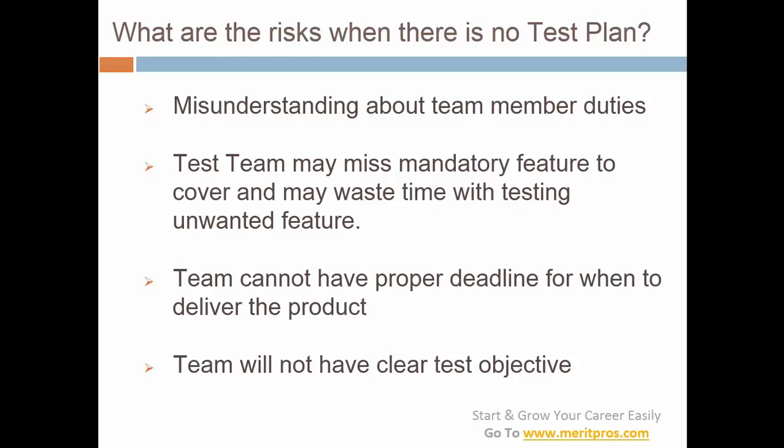The team will not have clear test objectives, which means if they don't know the product, how the product is behaving, what kind of domain or product it is, the team cannot judge what kind of environment is needed or how to make the plan. So the entire plan itself may get disturbed. By this, what I can say is that the test plan plays a major role in software testing.